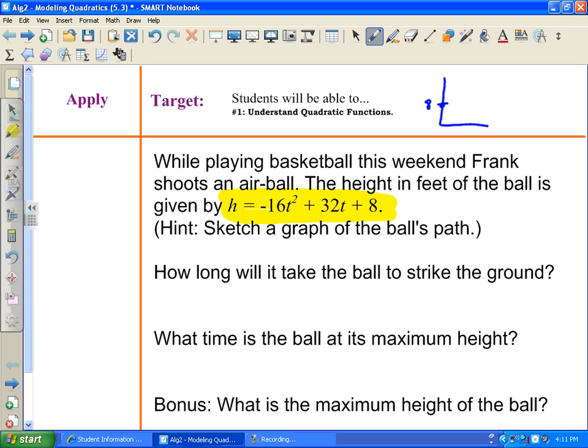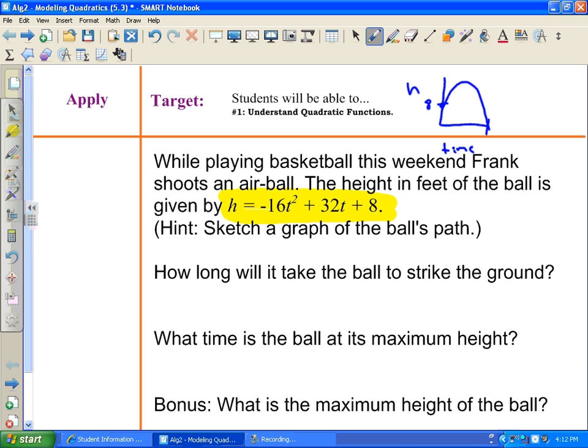The biggest thing I'm concerned with on this is that we're looking at the relationship between height and time. I want to make sure you're okay with the idea that time is what's happening on the x-axis and height is how high the ball is going to go. So in this case, we're at positive 8, we shoot the ball into the air, we miss everything, and at some point it's going to hit the ground. I don't know how long that's going to take yet.